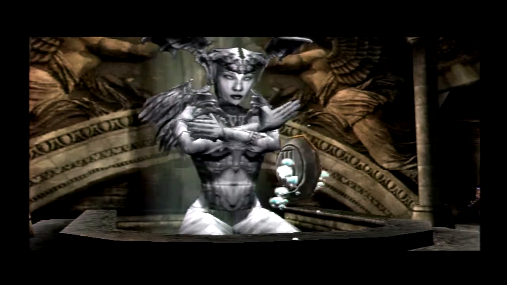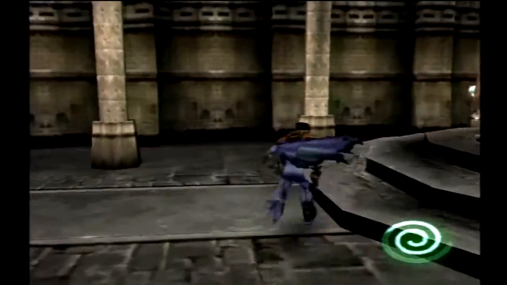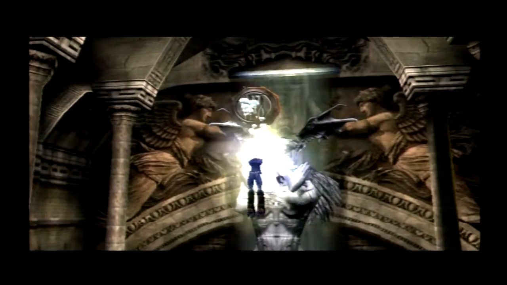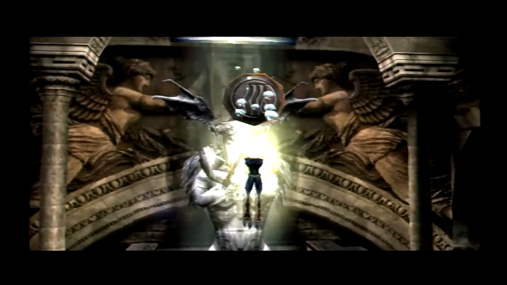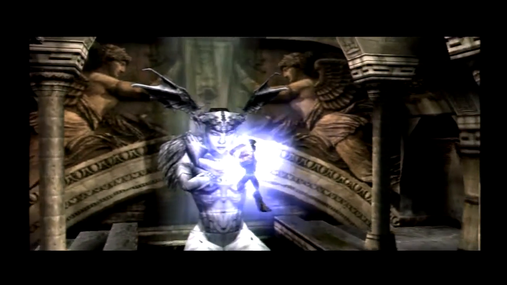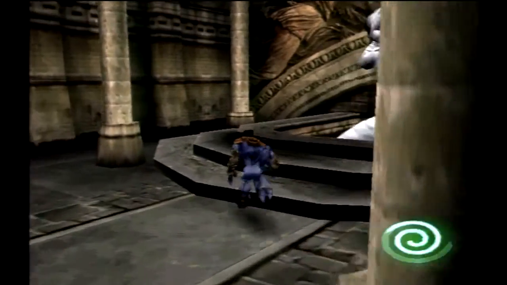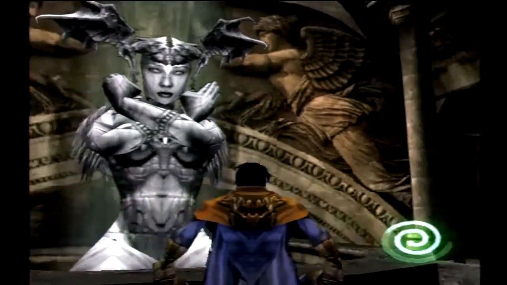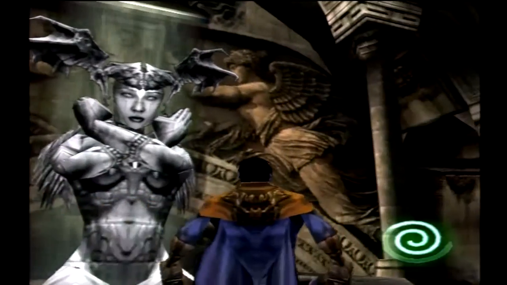Well, it was nice of her to wait until I got in here. Who knows, a soldier might have come in here and stolen this. So now we got the water glyph. Take a look at the architecture here, and you know, not a whole lot to do with future Legacy of Kain games here.